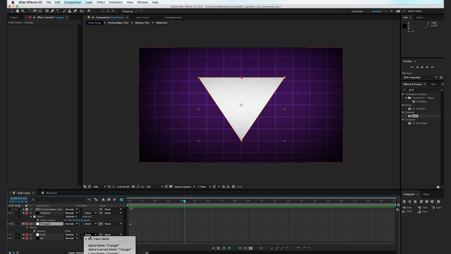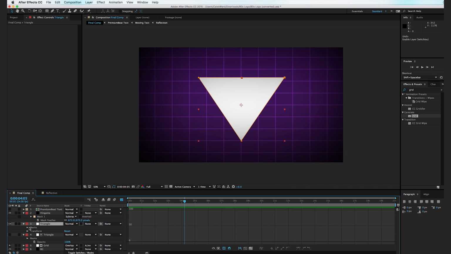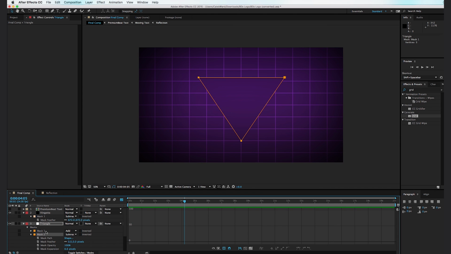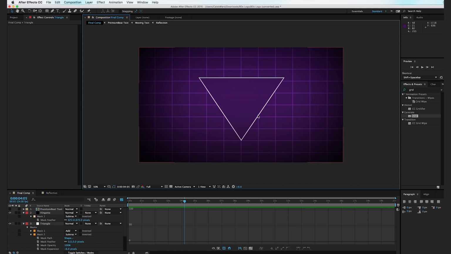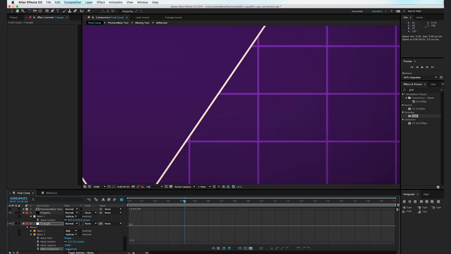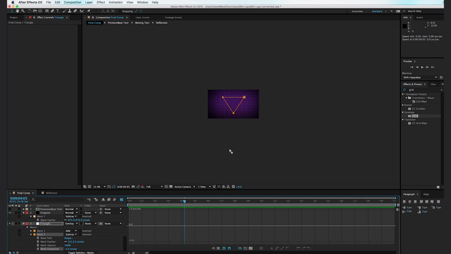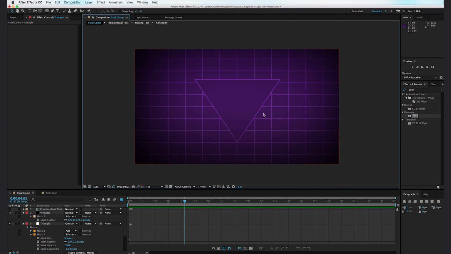So now if we go to our grid here, we can select Alpha Matte Inverted, and now the grid only pops up where the triangle is not. And this is looking good, but we want the outline of the triangle to be seen. So I'm going to duplicate the triangle, and let's turn on the eyeball here. And let's go to the mask and duplicate this mask and set the second one to subtract. And so now if we turn up the expansion, you see that a line is introduced into our scene. So now we want to match this up with the thickness of the grid here, so we can just adjust this as we need, so maybe right about there, and set the transfer mode to overlay. Cool, so now we have this awesome 80s triangle and grid.